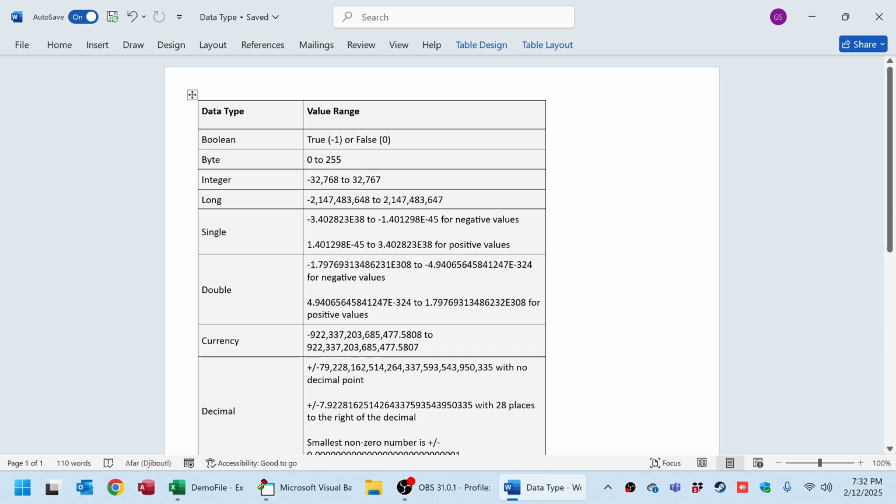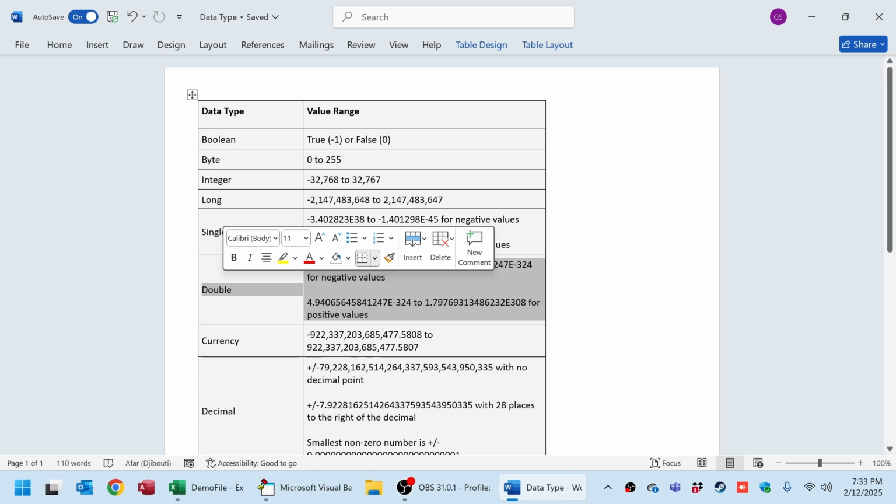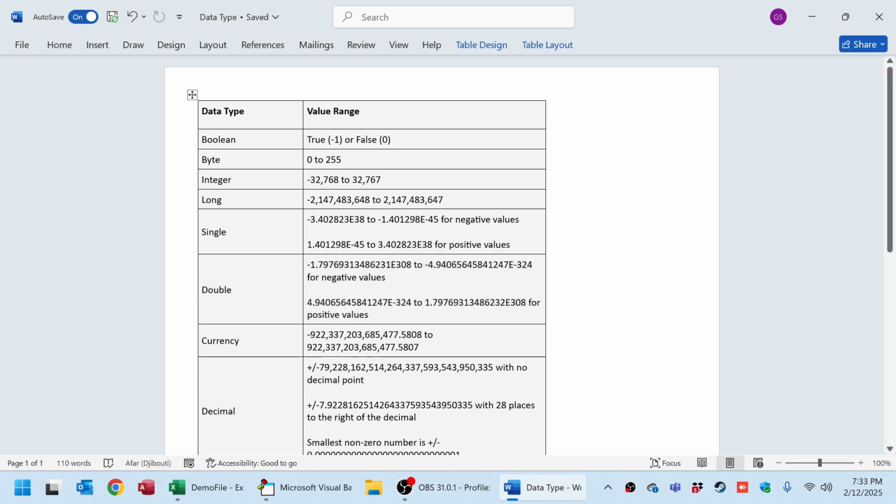Often I will convert a lot of my old integer things into longs, especially if I'm dealing with old spreadsheets that only had a few thousand rows on them, and now they have a few 100,000 rows on them. I convert those into longs. Singles and doubles are pretty similar. They're very, very large numbers with decimals. I've used doubles quite a bit instead of longs, especially because a long is an integer and double is not.